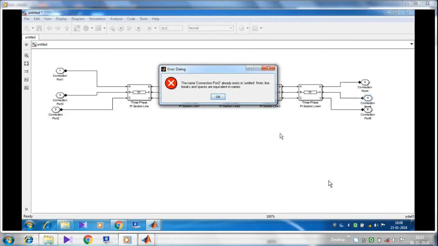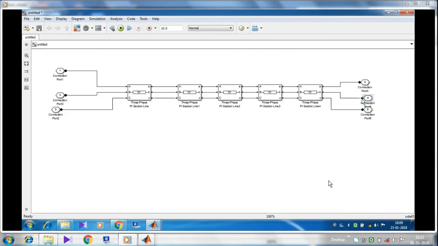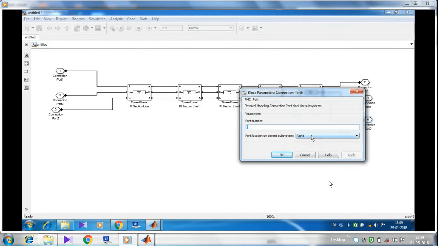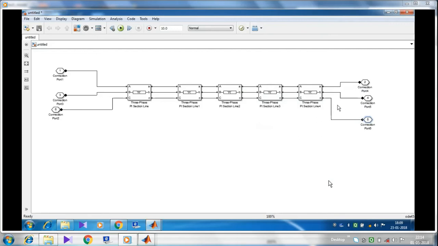Okay, and this you make it port number 5. Okay, so this is your port number 1, 3, 6. You align the port like this, and this is your 2, 4, 5.